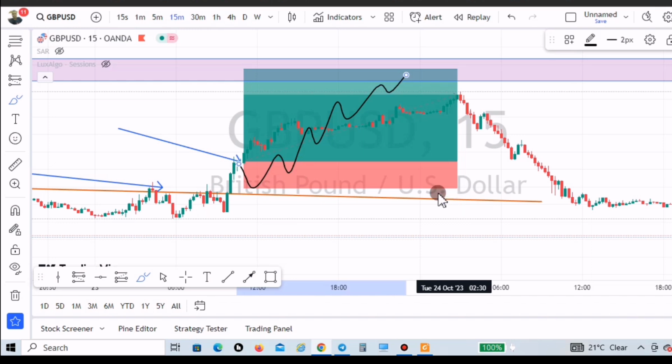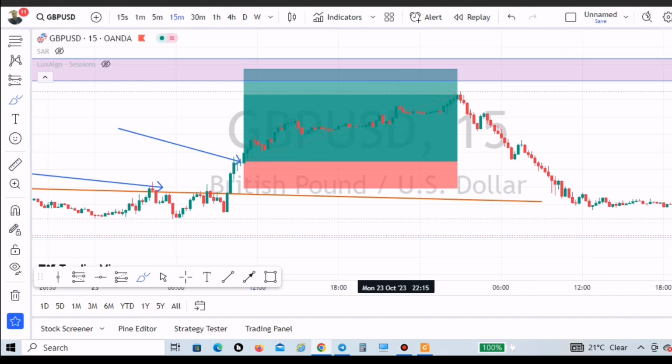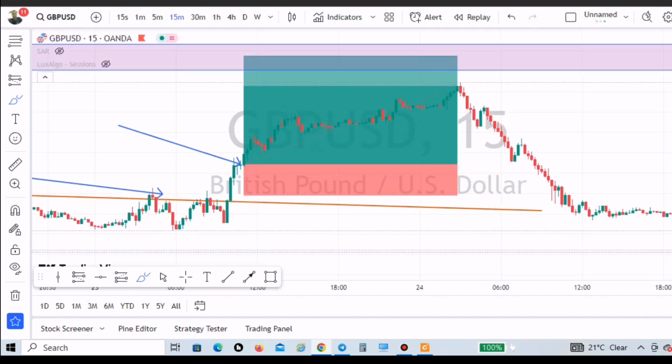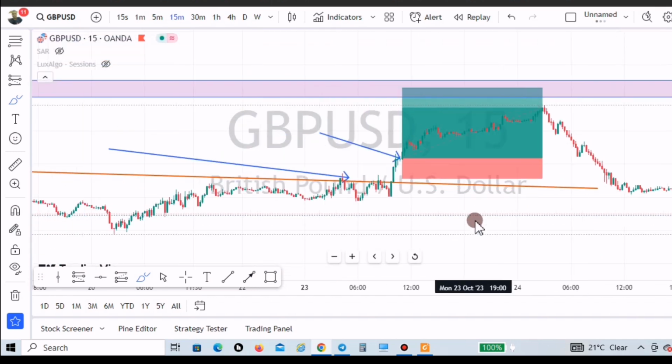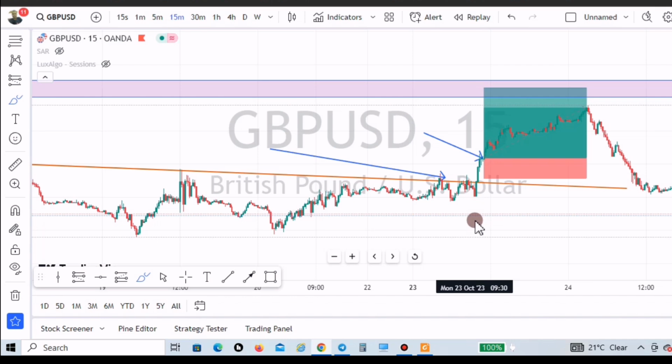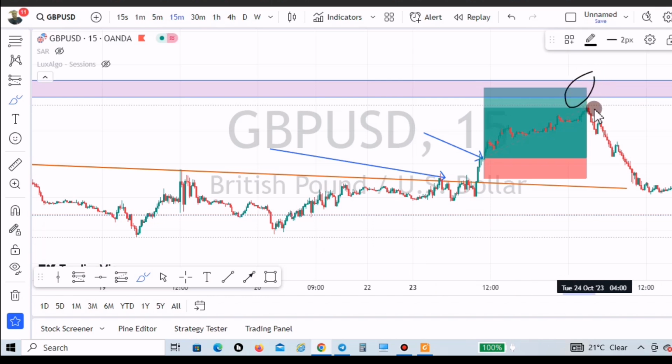I'm going to explain more in the upcoming videos, but what I've shared is the basics of how to find good entries when you are not using indicators, just pure price action. You just have to find the right time frame where you're going to see a clear picture, starting from the higher time frames so that you mark the important key levels, and then you switch to the smaller time frames where you are going to see a clean pattern of the market, and then you go to the smaller ones for entries.